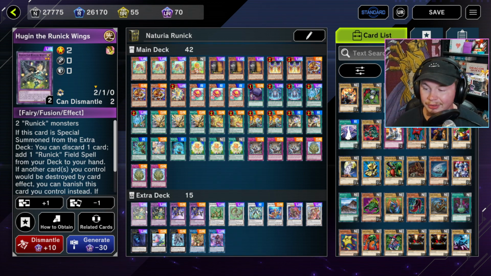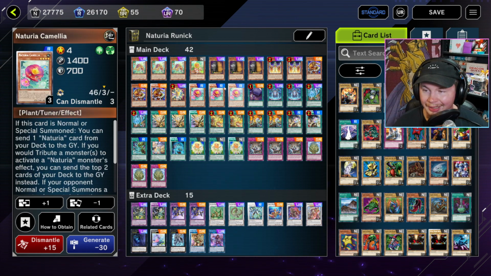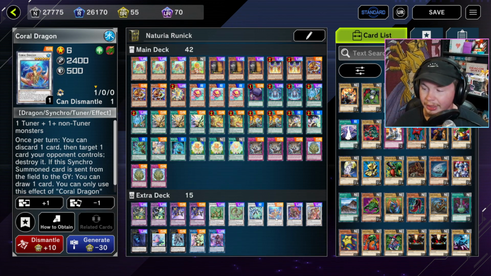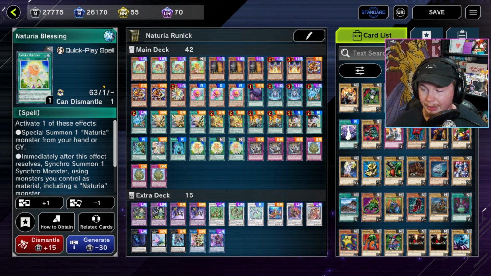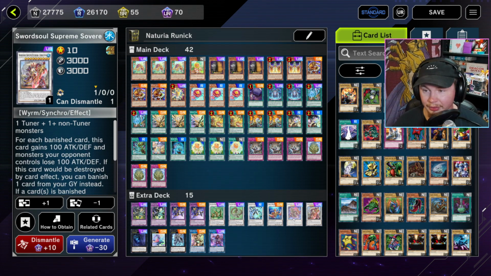Obviously, these cards are really good for the Runick engine, but they also have the added application of just being good materials to synchro with. Basically, with Hugin and Camellia, which is a level 4 tuner, you can go into either Stardust Charge Warrior or Coral Dragon. Coral Dragon is a level 6 tuner. Stardust Charge Warrior is just a level 6 monster. So depending on if you have access to another Camellia with, say, a Revival, you might want to go into Charge Warrior so that you get a draw, and then you get to go into one of these guys.